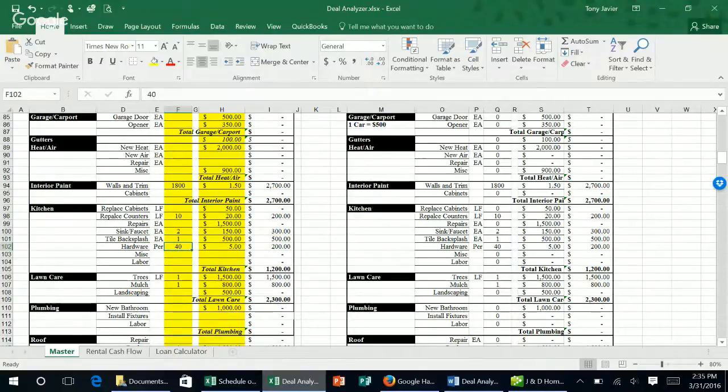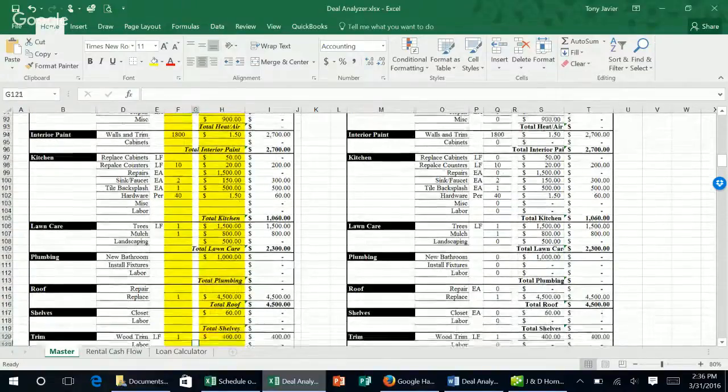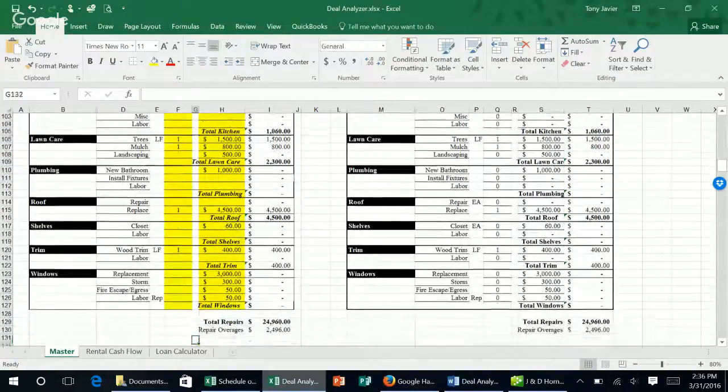Hardware for cabinets, we've gotten our costs down. We actually only pay about $1.50 now for our cheaper properties. For knobs, you can go on gliderite.com, that's RITE, gliderite.com, and you can order them for about $1 a piece. I think you have to add a little shipping, but it comes out to about $1.25, $1.50 a piece, which is very cheap. Most places charge about $2 to $2.50, if not $3.50 a knob for the cabinets.